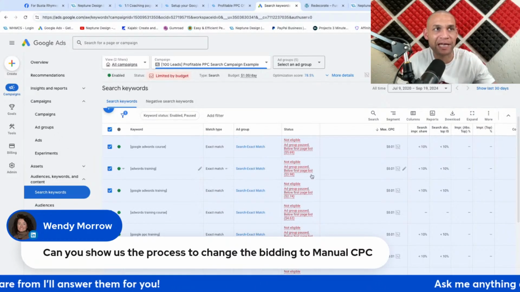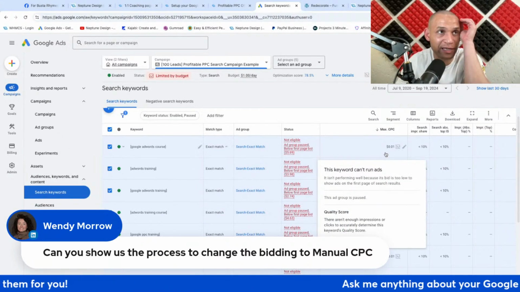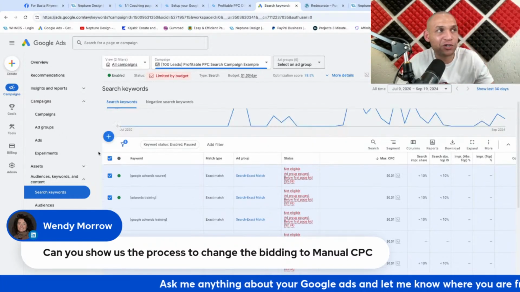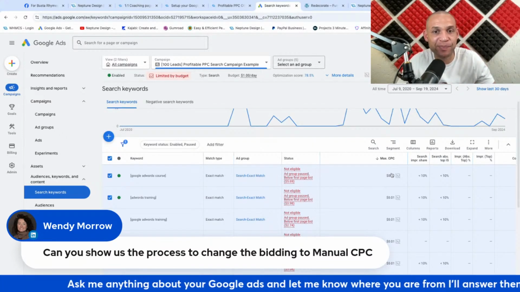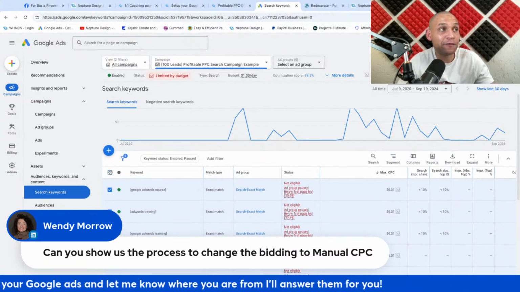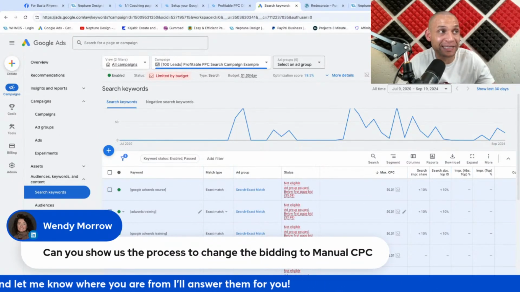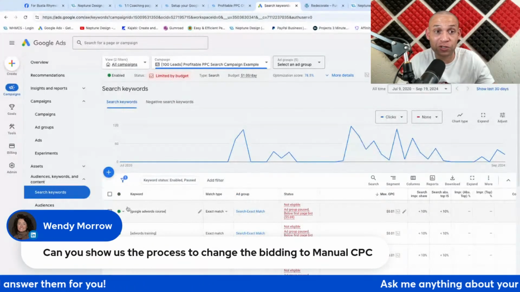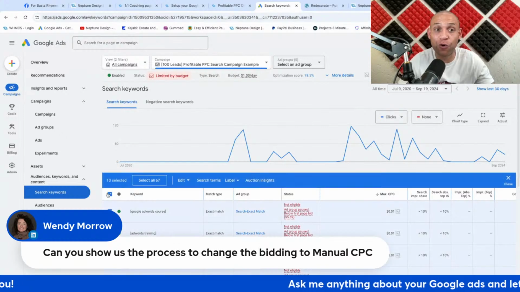And then you're going to think, oh man, I'm doing something wrong. Did I do the right thing? Maybe I should just pay what Google says I should pay. Now, what you want to do is increase your max CPC bids to where they should be. And if you've never done this before, and you don't know what to increase your max CPC bids to, then I highly recommend you check out my Google Ads course, because I'm not going to be able to explain that to you all here.